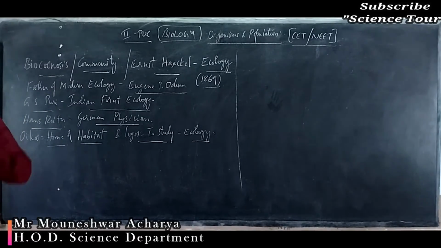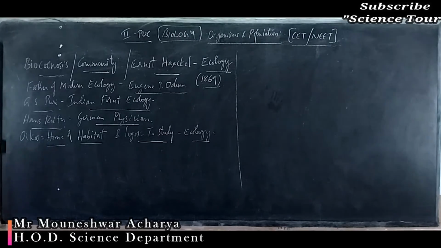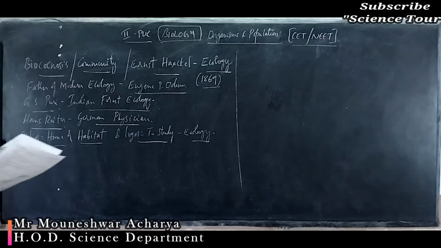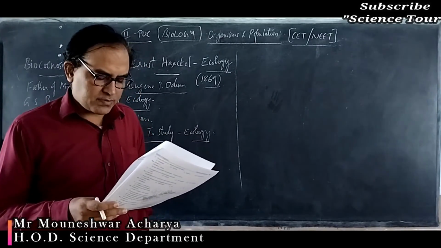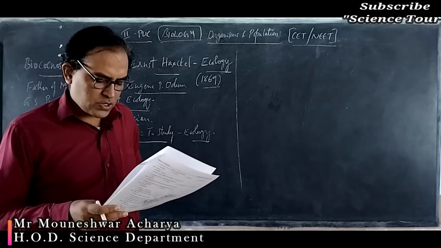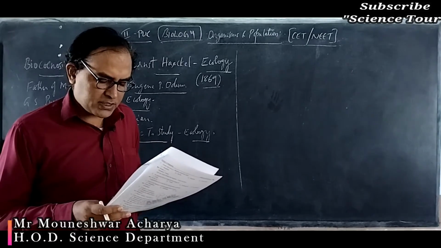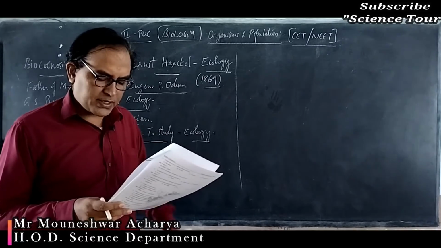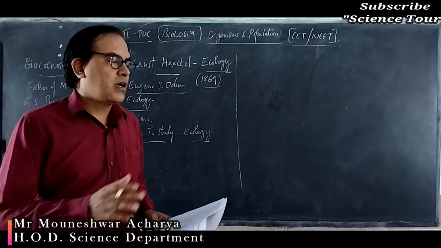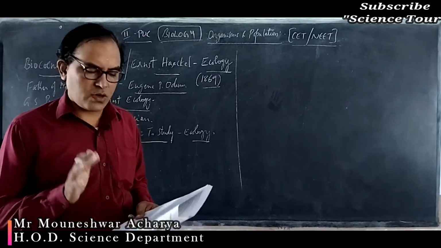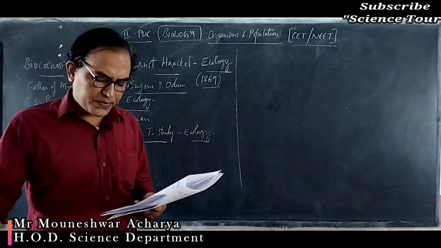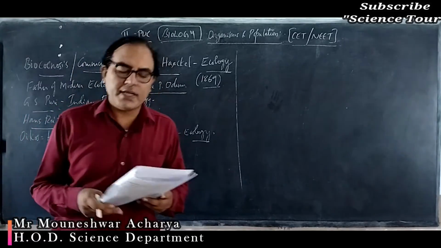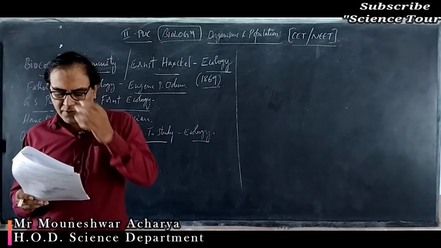Let's move to question number 10. Find out the incorrect match. Option 1: topographical factors means soil structure. Topographical factors include the physiographic nature, that means the physical nature of a particular region, whether it is plain land, a slope or a mountain. That is called the topographic factors.